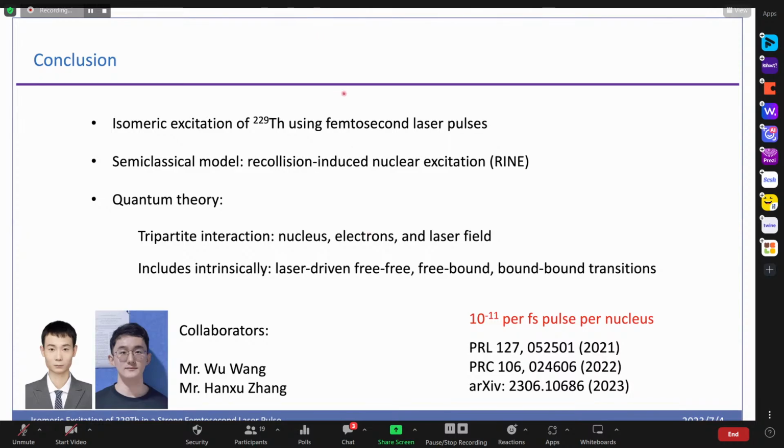So have you looked at, since you do this quantum mechanically, this is exciting, you would expect if you hit this resonance of the nucleus, that if you, for example, make your pulse longer and longer, wouldn't you expect the population to grow quadratically as a function of the pulse duration? Have you checked for this? Yes, we have checked that with longer pulse, at least using the semi-classical method.